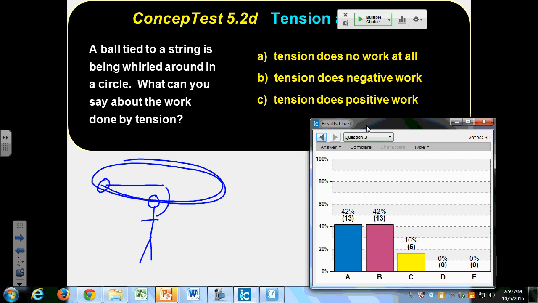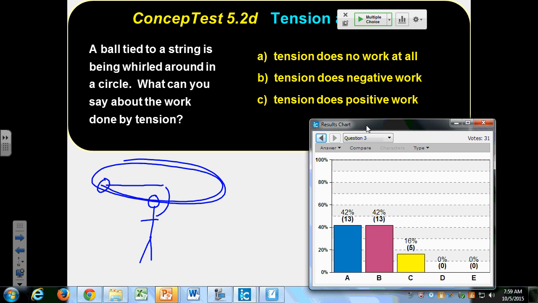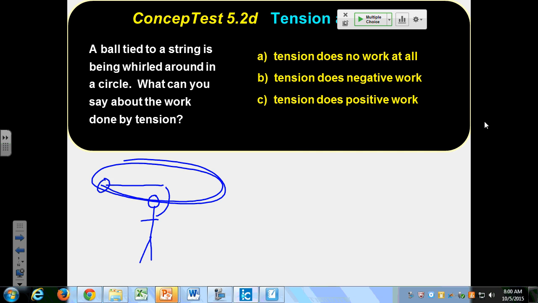Okay, we're sort of all over the park here. A is the right answer. This might not be clear to you. When we get to circular motion, it'll make more sense. But at a particular point, let's say that I'm dealing with it right here. My displacement is in that direction, right? When it's on the back of the loop, it's in the direction it's traveling in the circle.